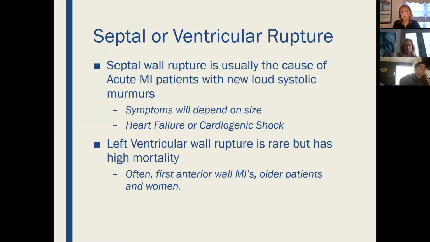So a septal ventricular rupture, not a good thing. Septal wall rupture is usually an acute MI that does it. And we hear this loud murmur. I mean, something is just unusual about this patient. In a fresh MI like this with these symptoms, they'll usually try and get an echo done and see what's going on. They could be already in cardiogenic shock. They could be in heart failure from the get-go, and it's just making you think there's something bigger than the size of their infarct causing all this. In a person who might have been otherwise healthy, something is pulling you a little more to say it's more than just the obvious.